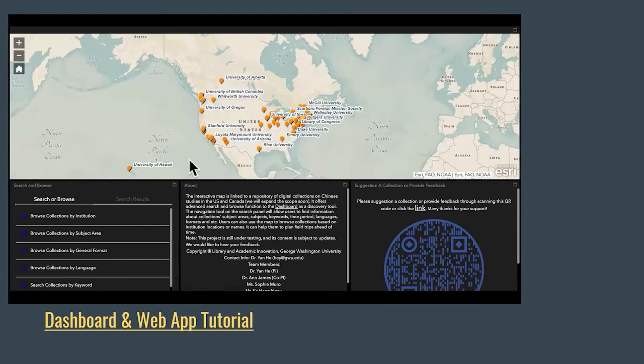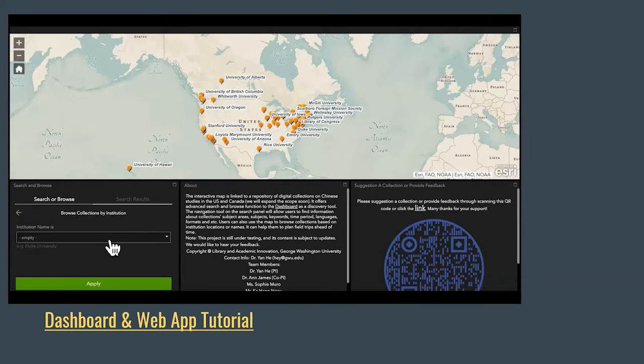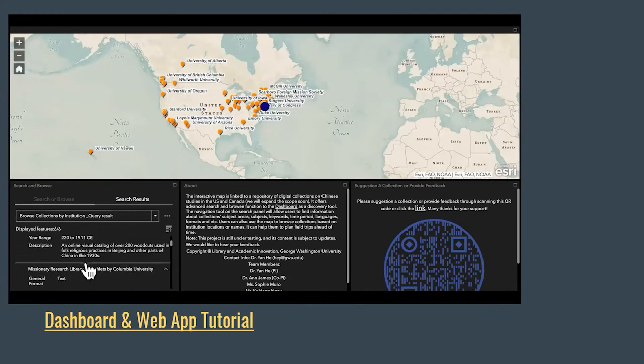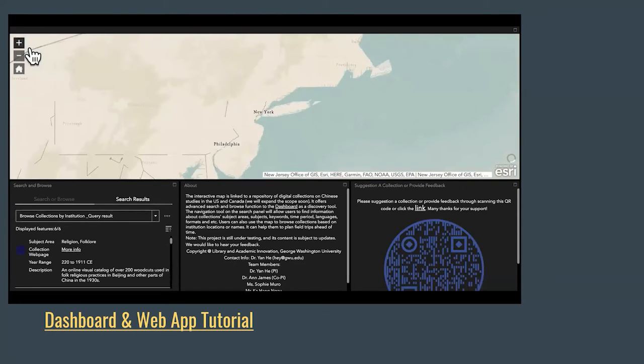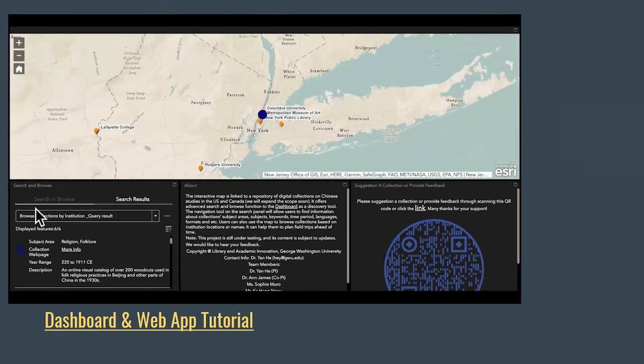And I do want to mention the map functions the exact same way, which we'll go through, and you'll see that once you start to filter and you click on a collection that's represented by the filter, it will zoom in and highlight. In this case, it's blue rather than fuchsia, but exact same idea. So you can do institution, we could say Columbia, apply, and now we get all of the same metadata, same information. It's highlighted there. We can go all the way on a virtual trip to New York here. It's highlighted on the map.